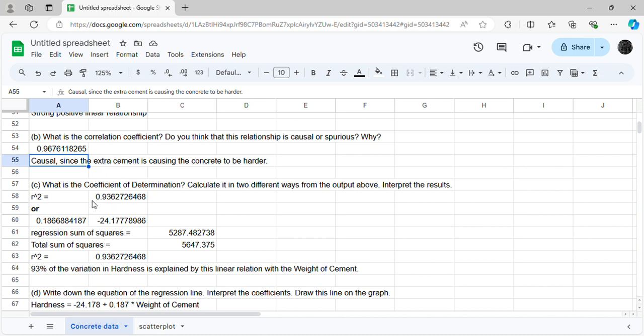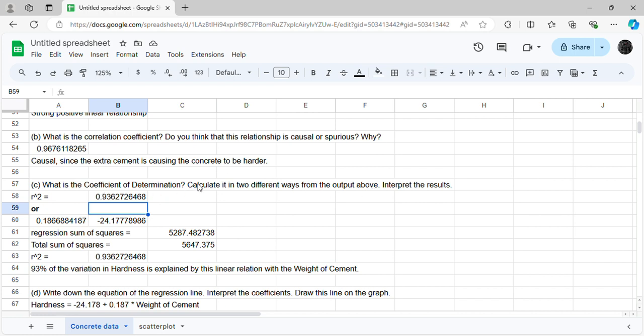What is the coefficient of determination? So the coefficient of determination is equal to the square of the correlation coefficient, calculated in two different ways from the output.